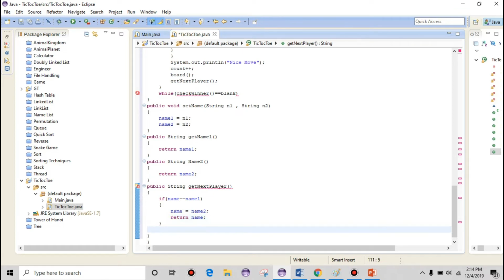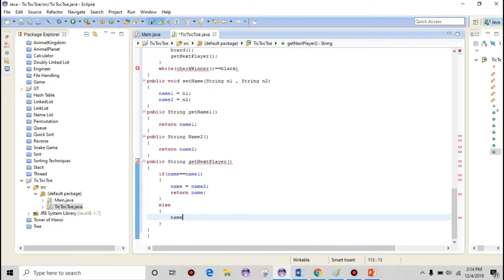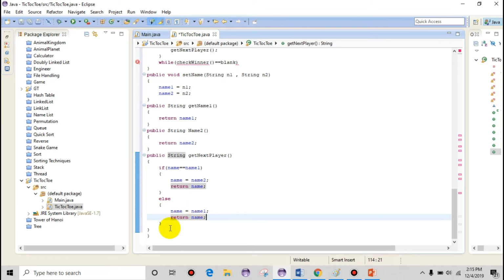Else it will make the name equal to name1 and it will return name. So we are done with this method.